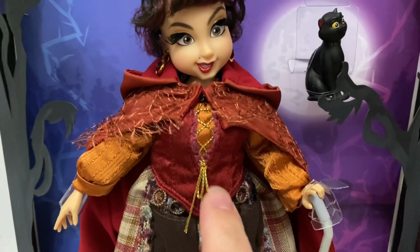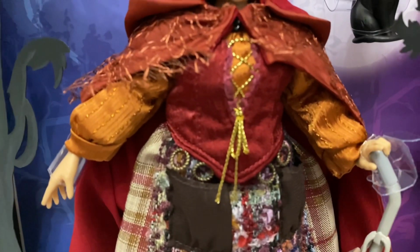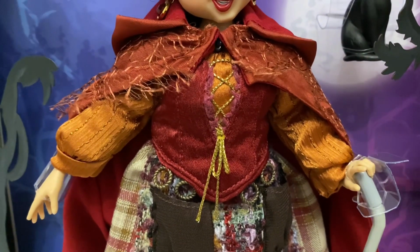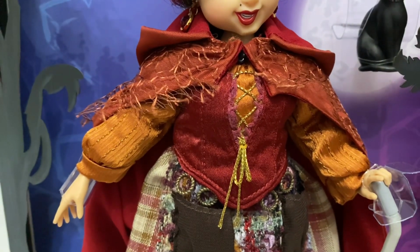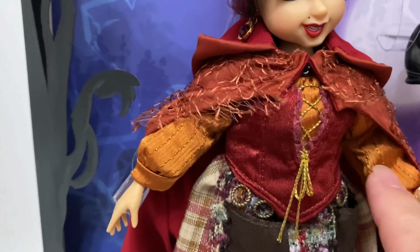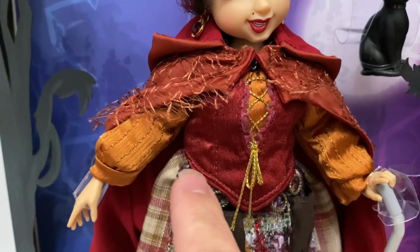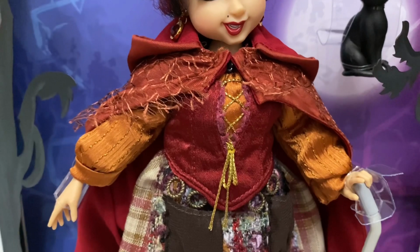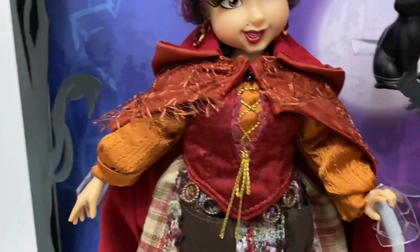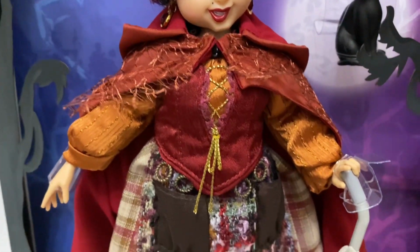She has on this fun little corset top, again lace up with a little bow and the bunny ears, I guess, there of the tie, kind of hanging down there, with some purple threading, gold threading, all kinds of stuff going on with these dolls. The fabrics used are wonderful. So this really nice shiny material here on her sleeves with some gold threading going through that. We have the threading going through on the collar, or on the cuff there, kind of like the bone corseting going through almost on there. She too has a clasp that keeps her cloak shut there.